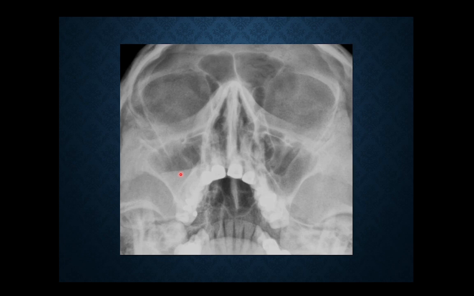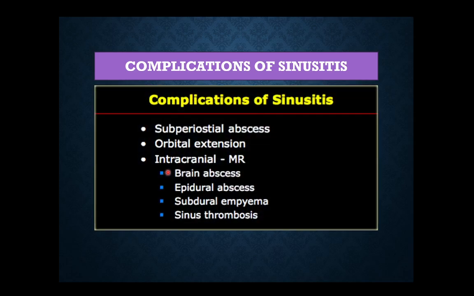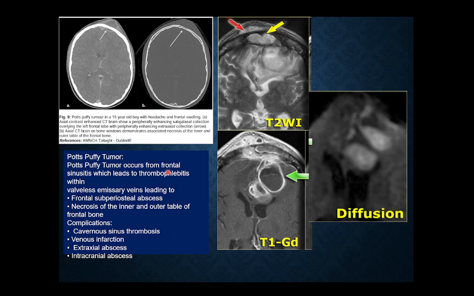Where is the pathology, right or left? Right side. So right maxillary sinus, and there is soft tissue here with a straight margin. So this is an air fluid level. So this is acute sinusitis. This one is expanded sinuses, completely opacified. There is no air here, with hyperdensity, typical for sinonasal polyposis or fungal colonization. So complications of sinusitis are subperiosteal abscess, orbital extension, intracranial extension, abscess, subdural empyema, and sinus thrombosis.